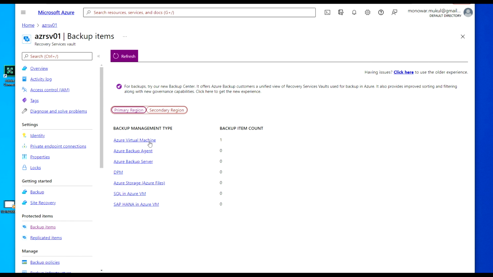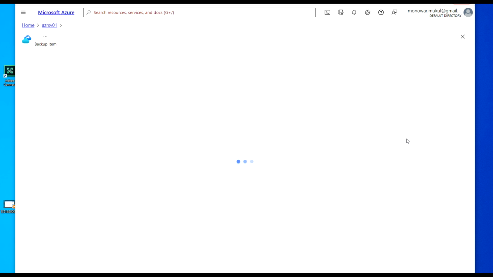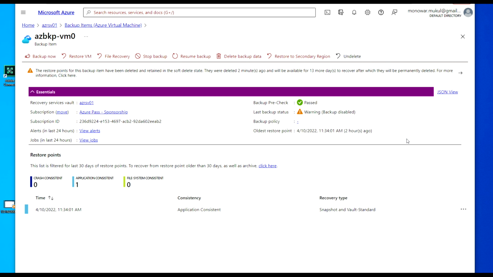So let's click on Azure Virtual Machine and click View Details. Let me go through that one.